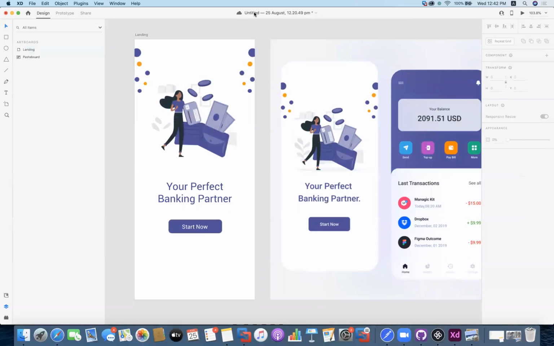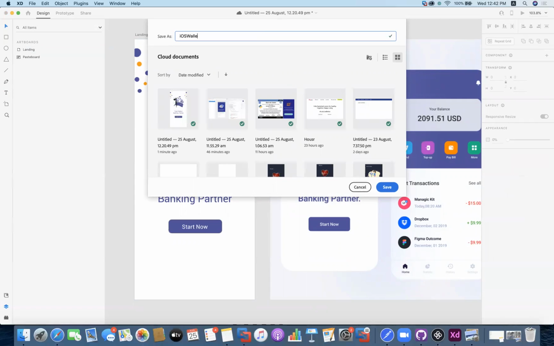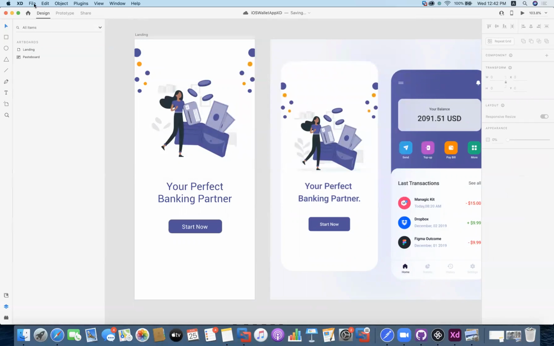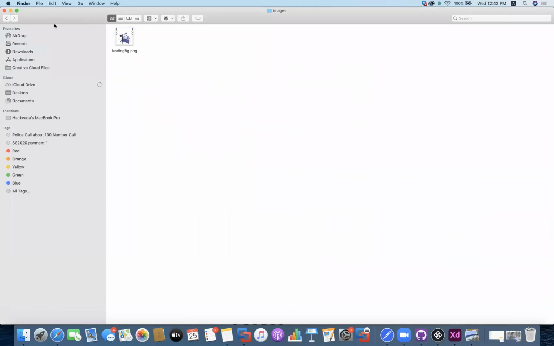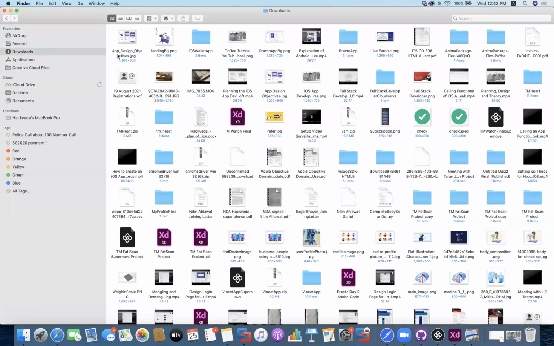Now, what we do here, this is going to be iOS wallet app. Okay. iOS wallet app XD. So I've saved it at iOS wallet app XD. I'm going to save it as a local document, and I'm going to push the content of iOS wallet app XD in the project. Okay. So this I'm going to put in iOS wallet app.